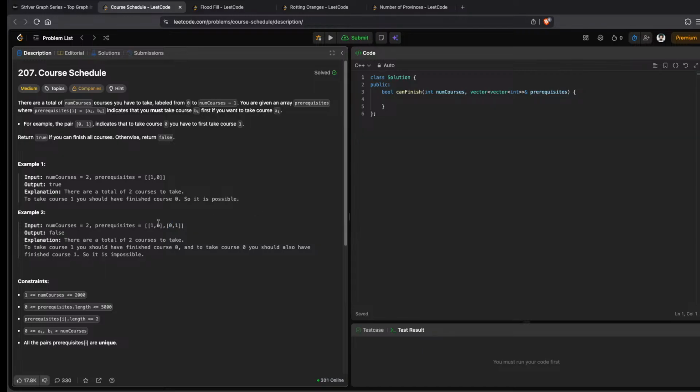But we have already seen that you have to take course 0 for enrolling in course 1. Then this condition is not satisfying and is impossible. So we can detect it if we find any cycle: 1 is connected to 0, and 0 is connected to 1.